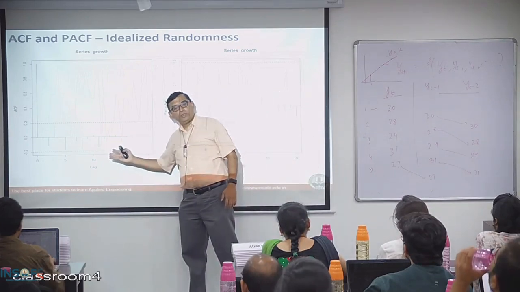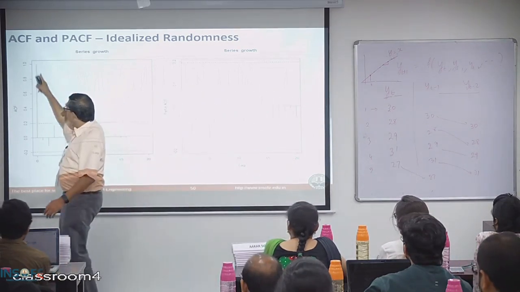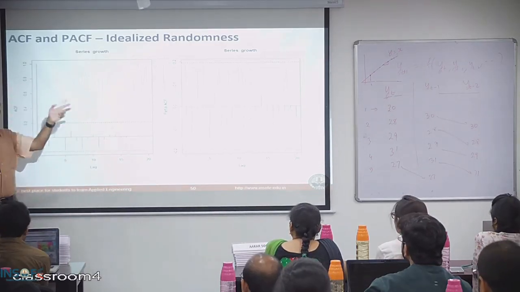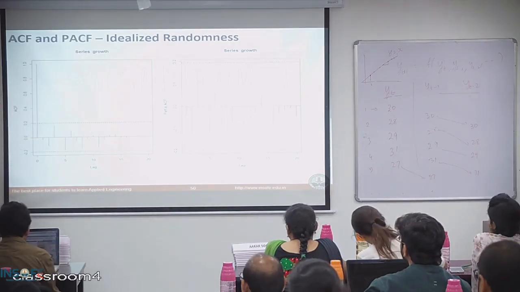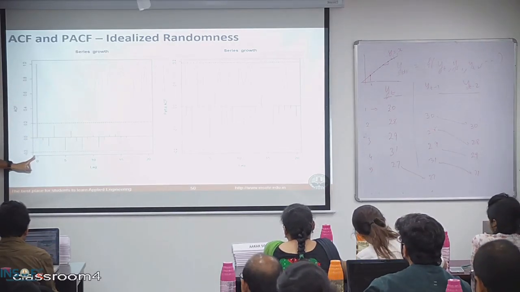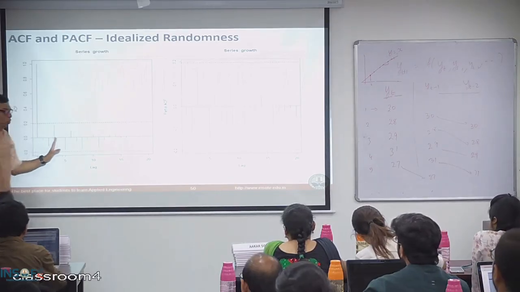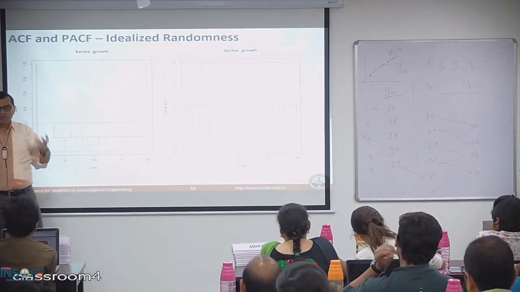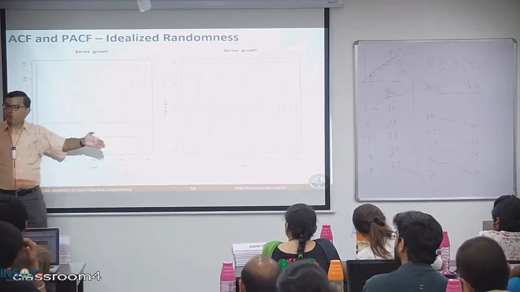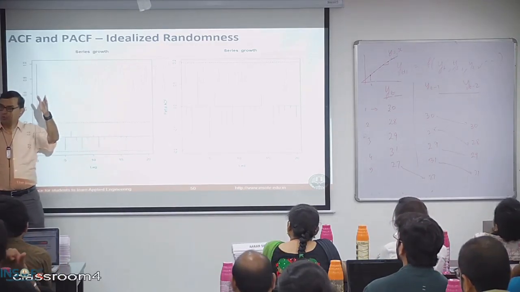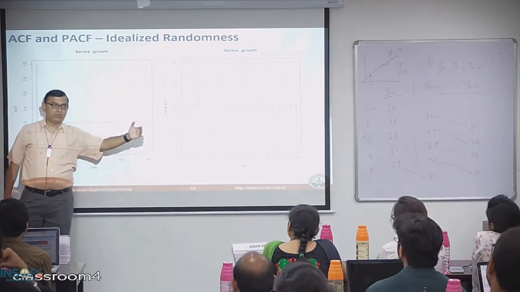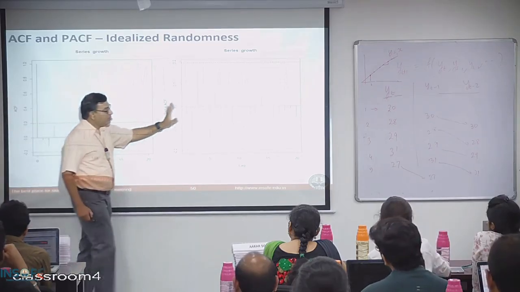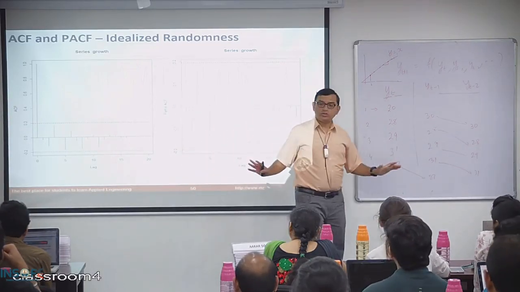What you see is that this number is for lag 0. Lag 0 correlation is always going to be 1. Right? The correlation of a series with itself is always going to be 1. But beyond 1 lag, there is no autocorrelation at all. What it's telling you is there is no connection between one number and another number. Just because you know one number, there's no way to predict what the next number is going to be using the past numbers' information. So this is the way it's going to look when you have pure noise.